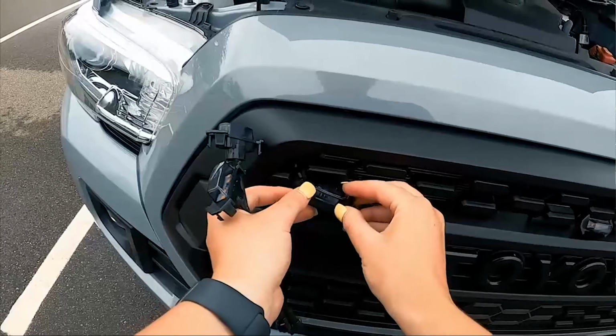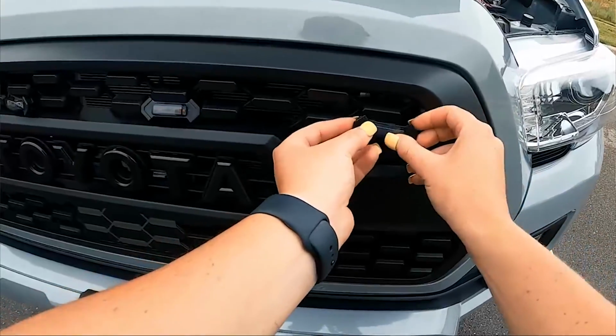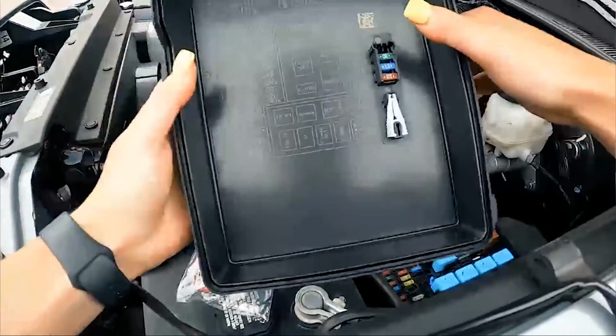And actually in this video I'm just testing out my new GoPro Hero 8. So far I really like it. I filmed basically the whole Raptor lights install with it, which makes it super easy for me because it's just attached to me and I don't have to keep moving a tripod. So far I like it.